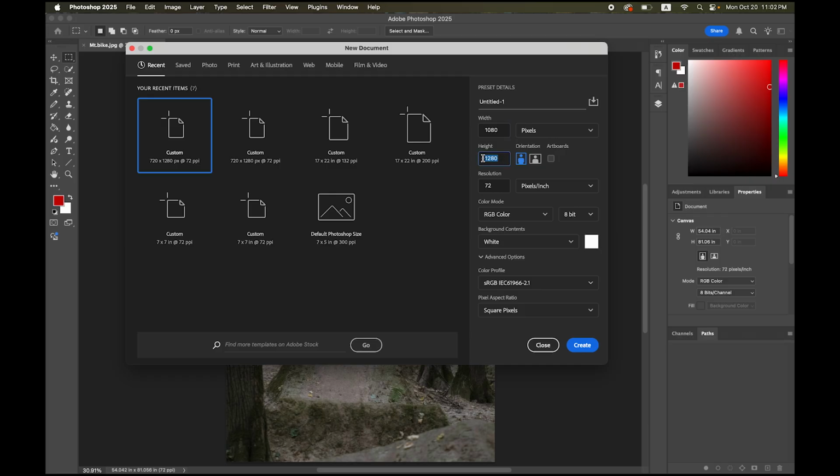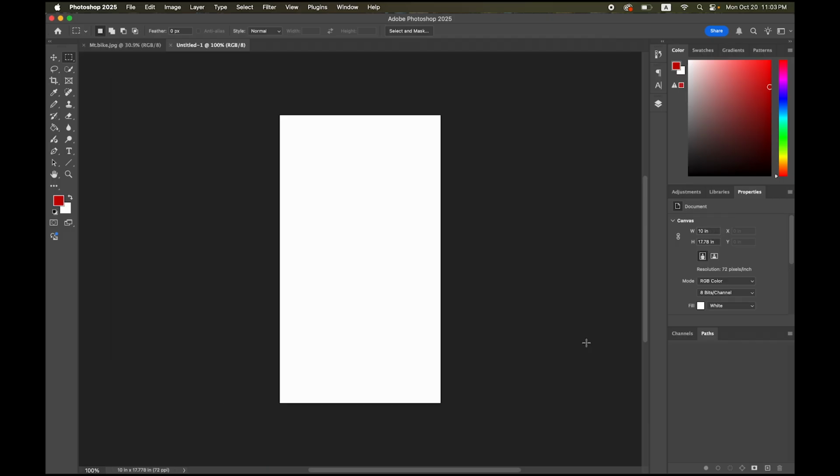Either one's fine. But I'm gonna make it a little bit smaller. It really doesn't matter. 720 by 1280, 72 dpi, and then background color. Yeah, it really doesn't matter for now. So create it. So this is gonna be our background.